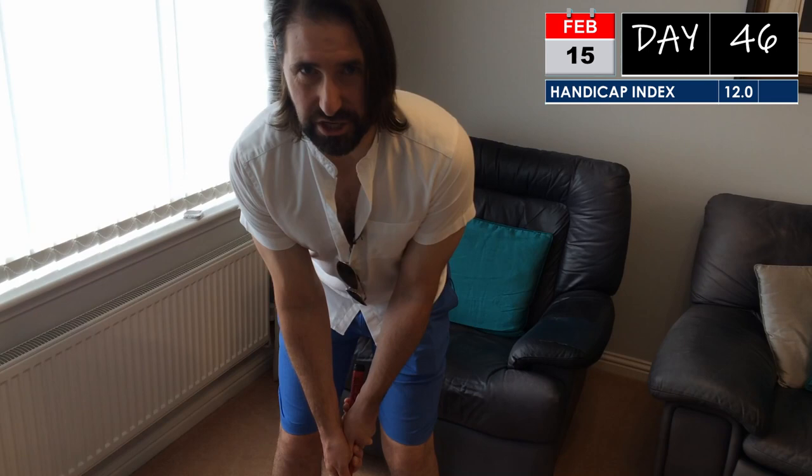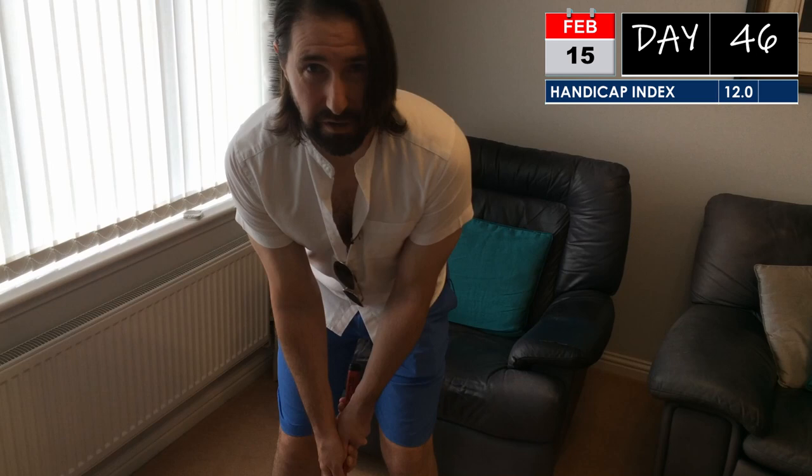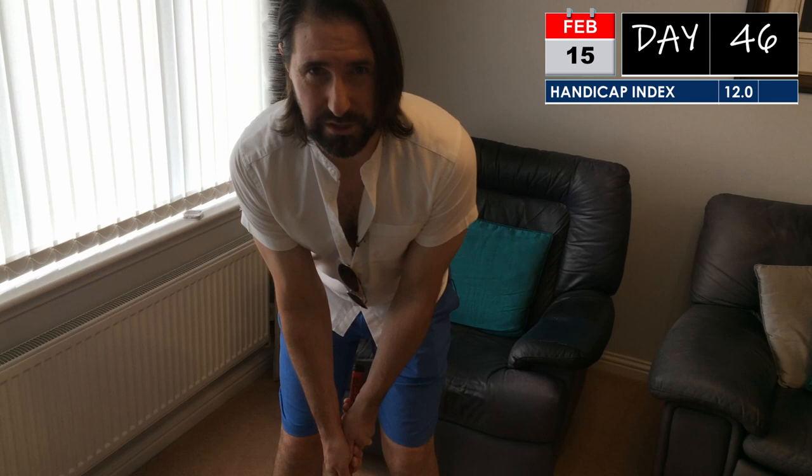For years, I've been told how you want to have quite a soft grip on the putter. You don't want to grip it too tight. Well, I've been playing around with it, and I don't think I've been gripping it tight enough. When I've been making my stroke, there seems to be a lot of deviation in the club head because I think my grip's too light. So at this point now, before I make the stroke, I give the club a really good squeeze and make sure that I have total control over the club head.